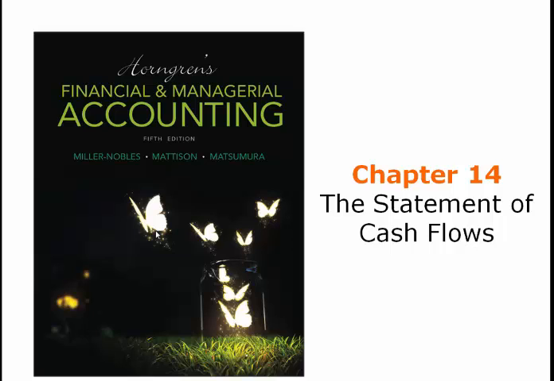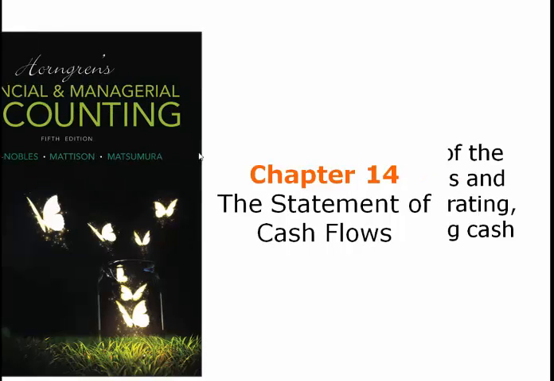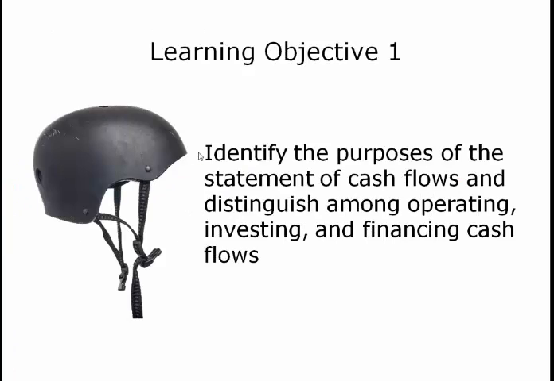So the statement of cash flows, here we go. The first learning objective is to talk about the purpose of the statement of cash flows and look at the three different categories: operating, investing, and financing. Each one of them has a different character in how you deal with those, and we'll talk about the detail of those before we get into a review of what's in your text.